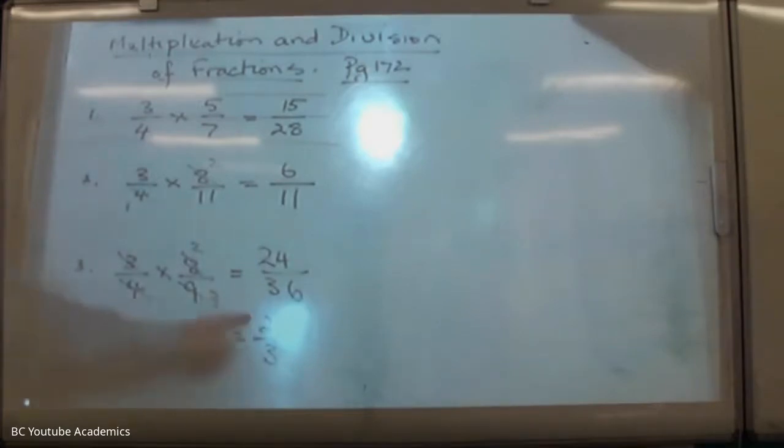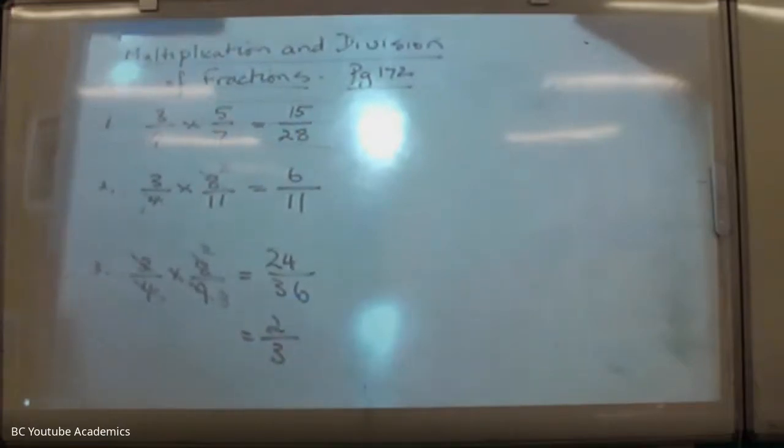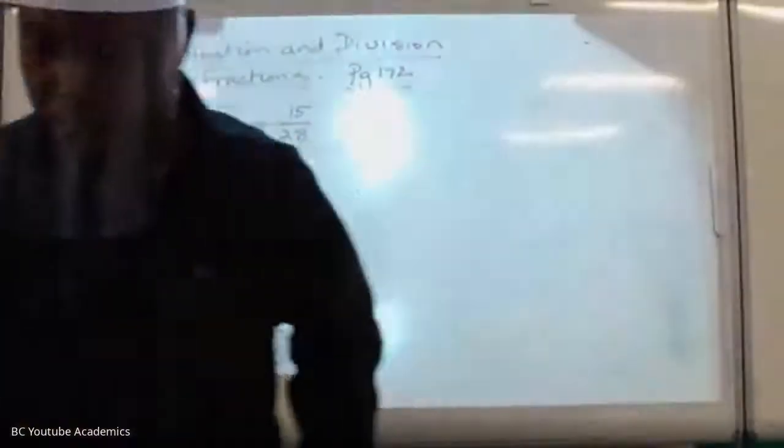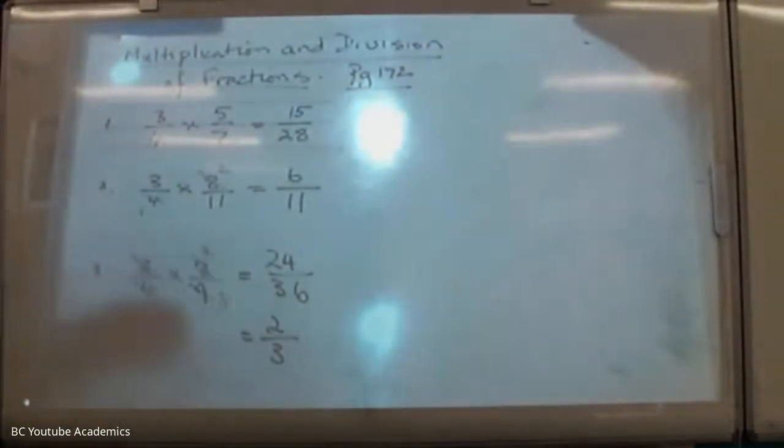My final answer, 2 over 3, which is the same as I got before. So I get 2/3 as my final answer, but it was much easier to cancel first and then do the multiplication rather than to multiply and then do the cancellation, because then I avoid these big numbers. So cancel first and then multiply. And it's not wrong if you prefer to do this or you forgot to cancel and then cancel afterwards. What is important is that at some stage, you've got to get to 2/3.